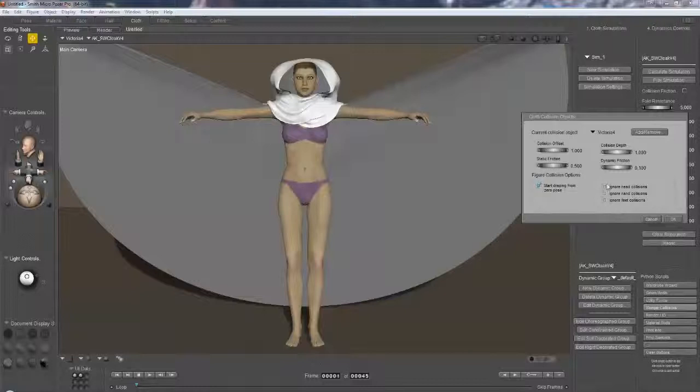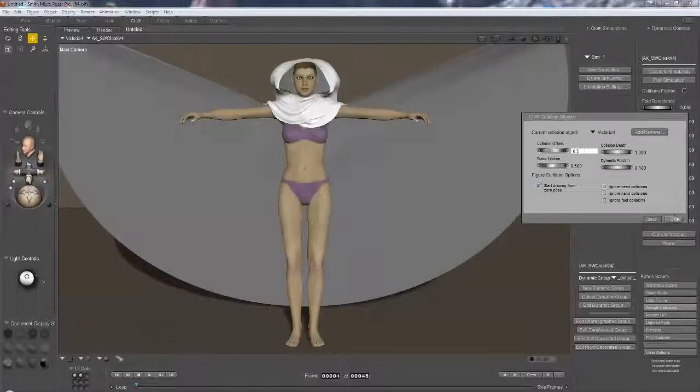You should not check any of these 3 ignore options because the head is inside the collision with the cowl up here, and the hands may be in there, and maybe the feet as well for this pose. But you can change the collision offset to 0.5, and this only takes care of the distance between Victoria, the ground, and the cloak. So the cloak can get a bit closer to these 2 objects to collide. If you leave the value up at 1, you might get some odd spikes or jags in the cloak when it simulates.